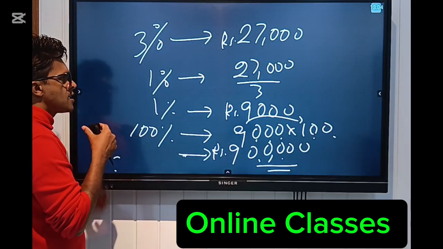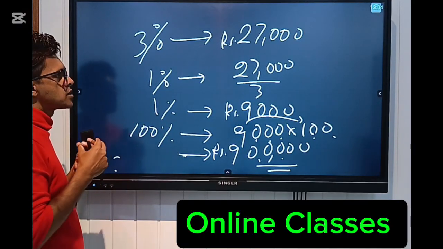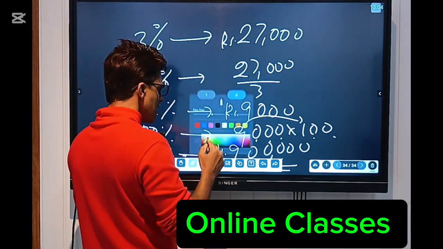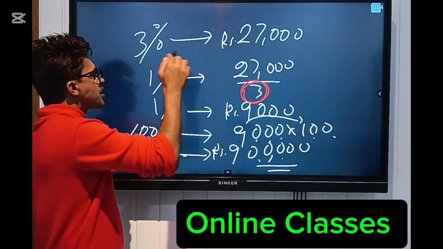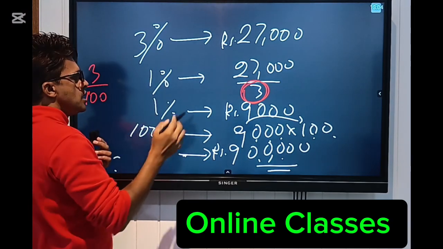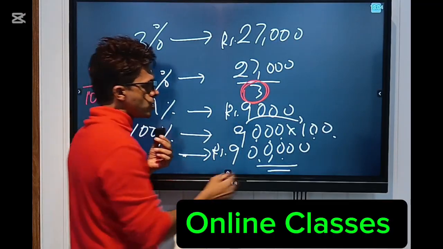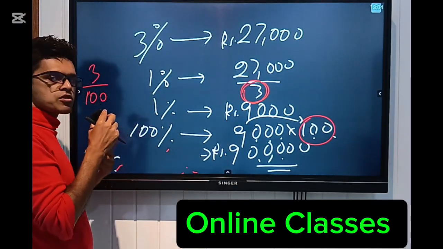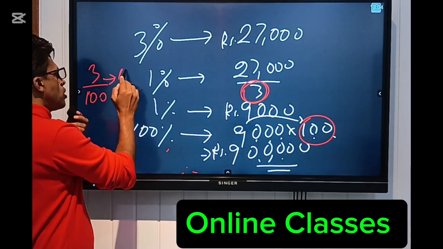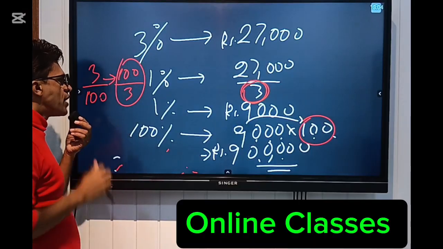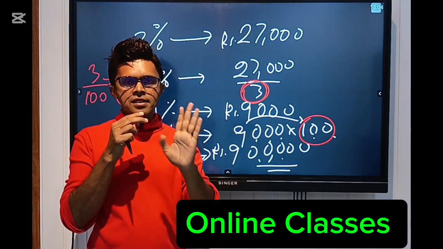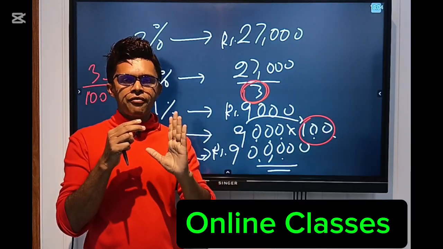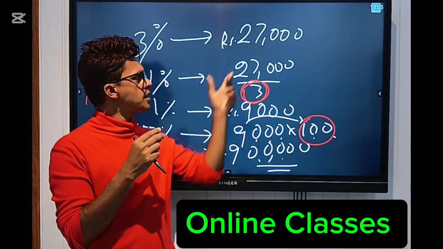Anyway, coming back to the question, they've given here that 3% means 27,000. So we took 100%. What we've done here, you could see, this is 3, divided by 3, since 3% means 3 over 100. So this value was divided by 3, and eventually we multiplied by 100. So divided by 3 and multiplied by 100. Divided by 3 means getting 1%, then what is the reciprocal of this one? 100 over 3. So in terms of getting 100% here, you can take the reciprocal of 3 over 100, and that is multiplied, it takes to multiply this 27,000.